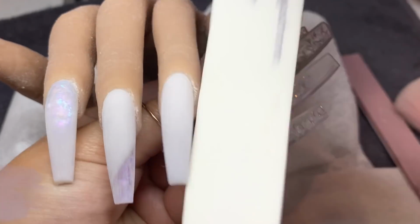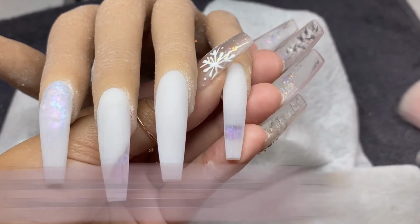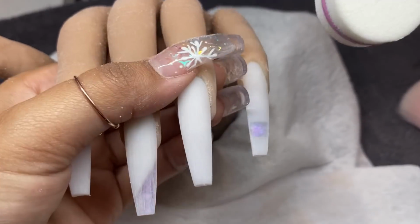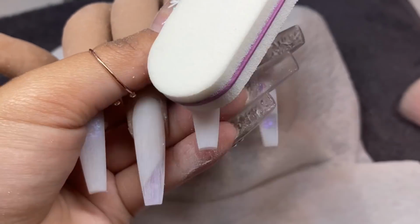I'm going in with my sponge buffer from Profiles Backstage and filing the surface of the nail, making sure that it is nice and smooth. This is going to be the perfect prep for my nail art. You want the surface to be nice and smooth for that application so you don't struggle.